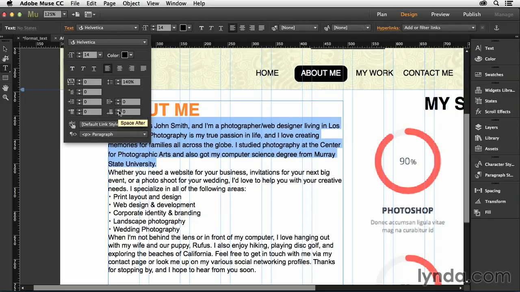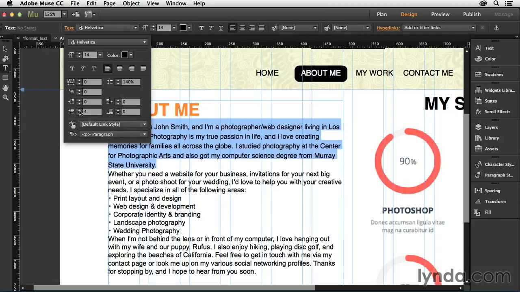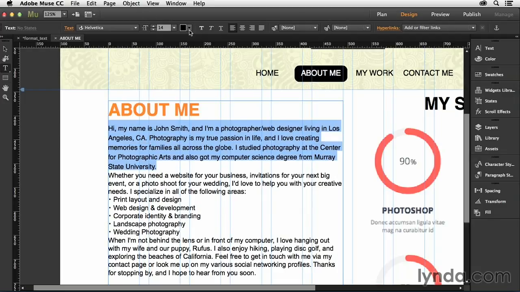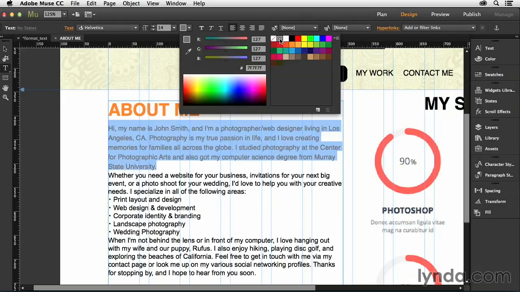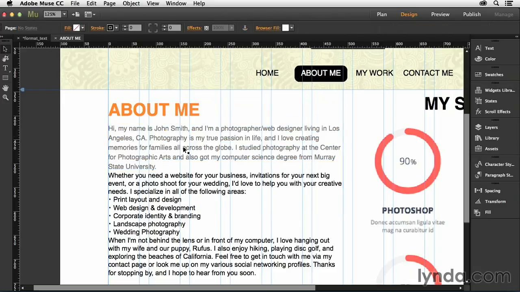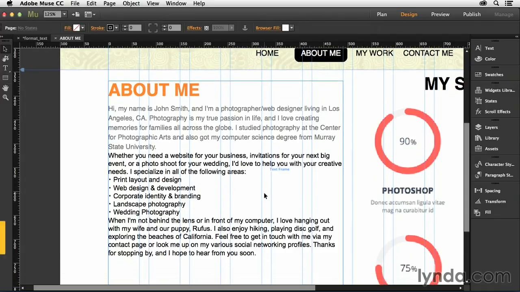And I may also put a little bit of space before the paragraph right here. So maybe something like 5 or 6 points ahead of that. And then if I wanted to, I could also change the color of this. I think maybe sort of a medium gray. It's going to work nice. So let's click away from that. You can kind of see what I'm creating, and it looks pretty good.